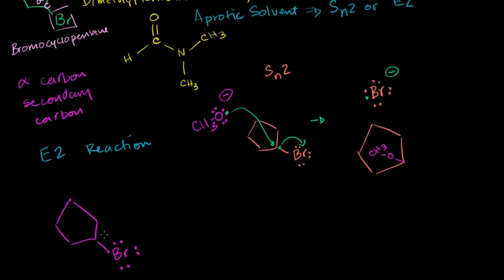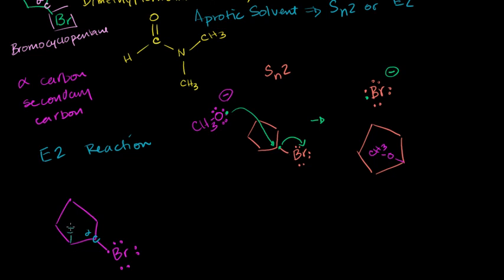This is the alpha carbon. And then there are two beta carbons, right over there and there. They each have 2 hydrogens on them. I know it's becoming a little hard to read. And in an E2 reaction, the strong base will react. Let me make it a little cleaner than that. Let me get rid of the beta labels, since they make it a little dirty.